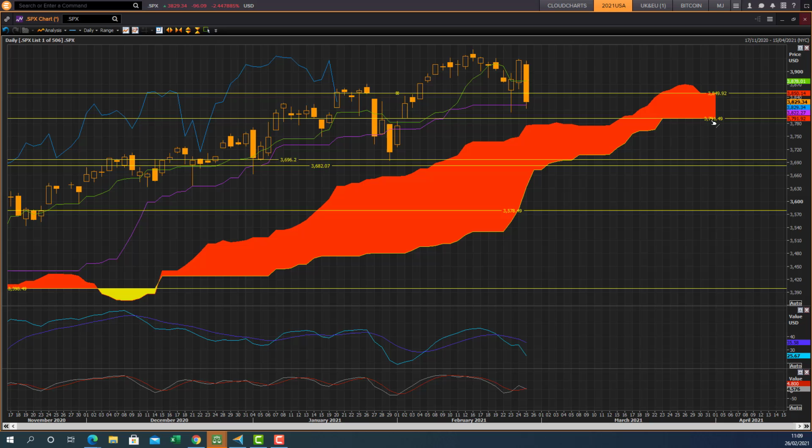There's downside risk to the bottom in the cloud here, as well as this level there. Further, we need to maintain support above that level. If that level fails, we're going to dip back to the front end of the cloud, and then there's this 3791 as well as the other cloud level here. Put that level in there, as well as 3775. So these are the downside risk targets in terms of the daily Ichimoku cloud.